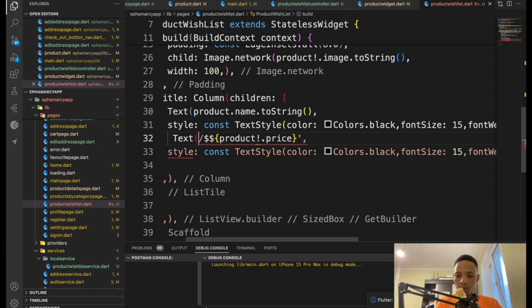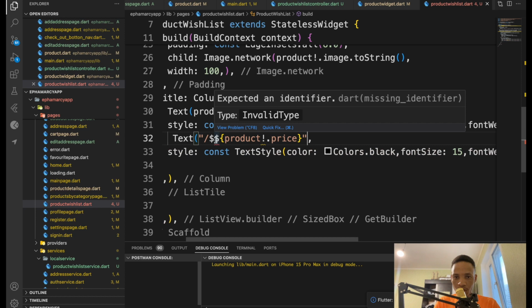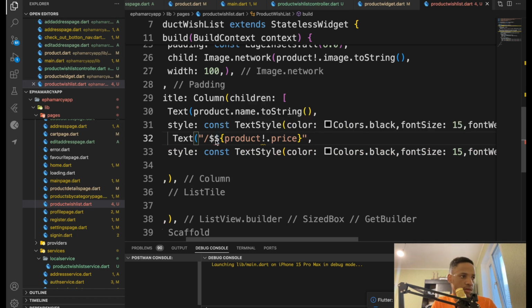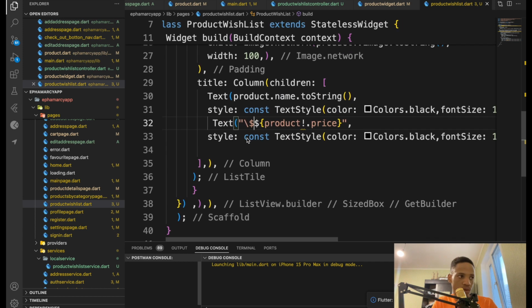Okay, it's supposed to be double quotes. Expected identifier. So it's supposed to be a dollar sign. Yeah. Product dot price. Okay.